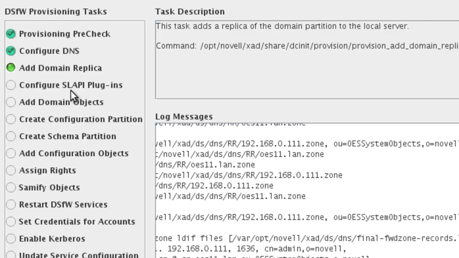The SlapI plugins, usually this is pretty quick. I have seen though, if you have installed DSfW, removed DSfW, and then installed again, there can be a hang-up at this level, and it might be due to the user objects already having been provisioned. Removing those attributes off of those users should help you continue with the install if you get hung up here, if everything seems to slow down on you.